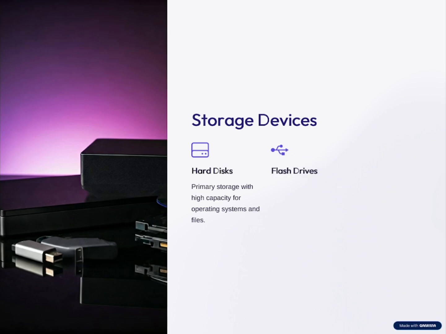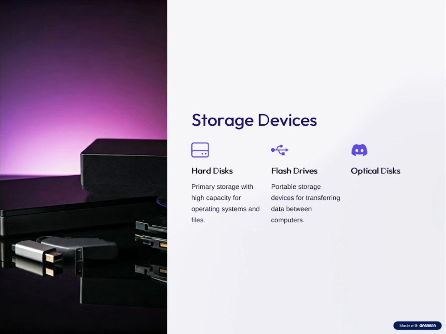The second type of a storage device is known as the flash drive. Some people call it USB. In full, it is called Universal Serial Bus Drive. The Universal Serial Bus Drive or the flash drive will help us to store information, and that information is always kept portable, meaning that we can transfer that information from one device to another.